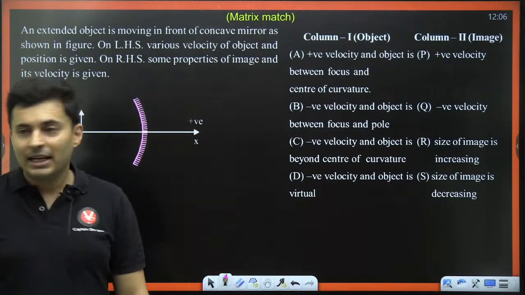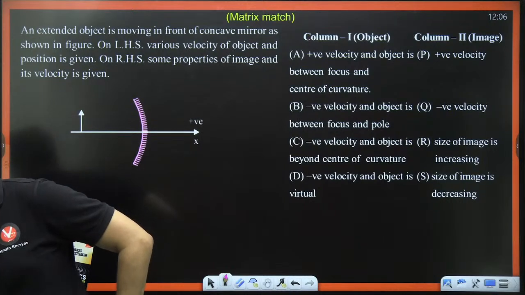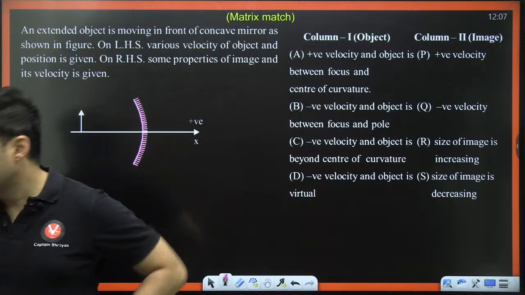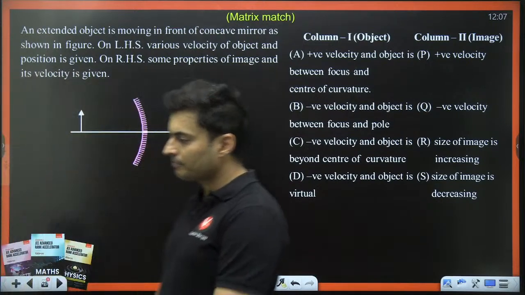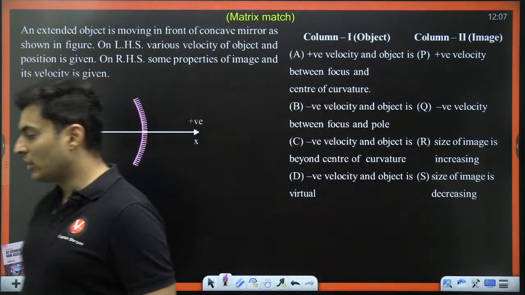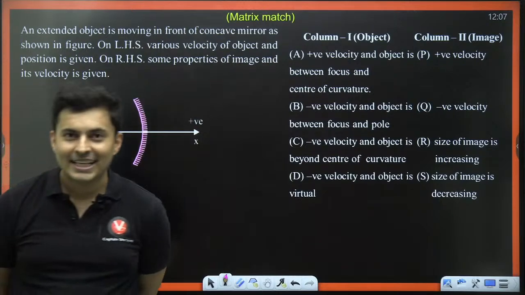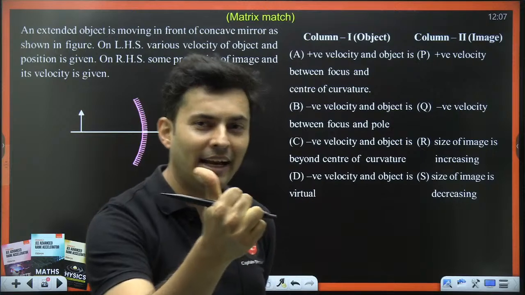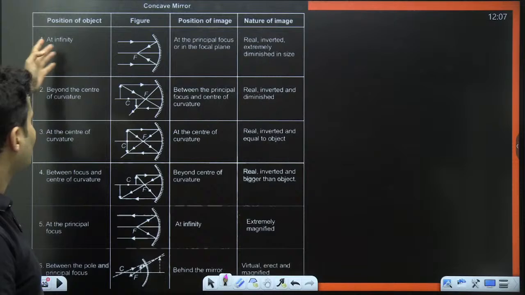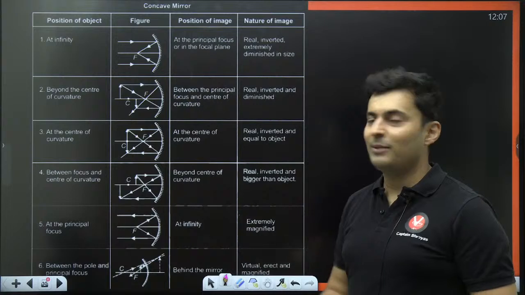Okay, I'll tell you what, a simple way to do this. Do you think you will do this question using formulas? Definitely not. Why will you not do this using formulas is the question. Because it is going to be time consuming. Instead, I feel you can do it using a trick, and that is a diagram. And I think I had put one diagram. Yes. This is your ray diagram for different positions of the object and where the image is.